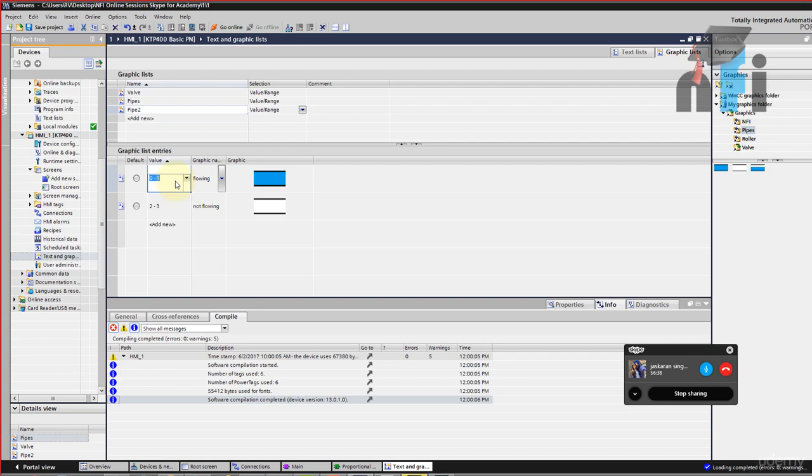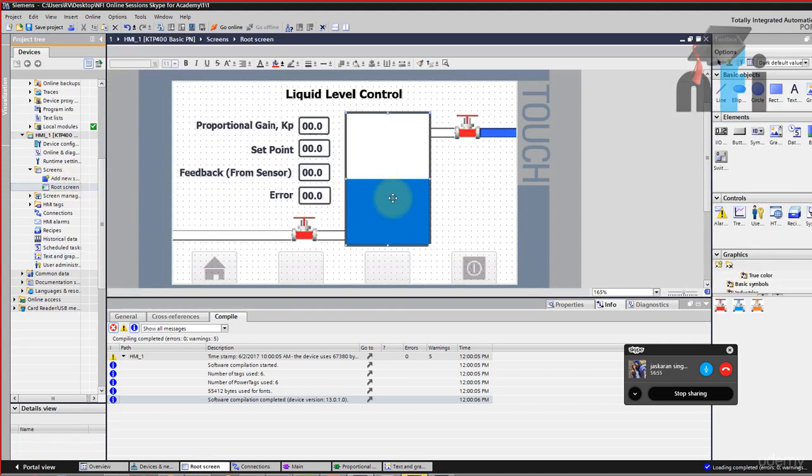It's flowing when the value is, in this case, 1 to 10, and it is not flowing when the value is 0. This value depends upon the value of the level, not the valve this time, because if the tank is full or more than 1, it means water will come here in this pipe. If the tank is empty, water will not come here. So this is following the level.